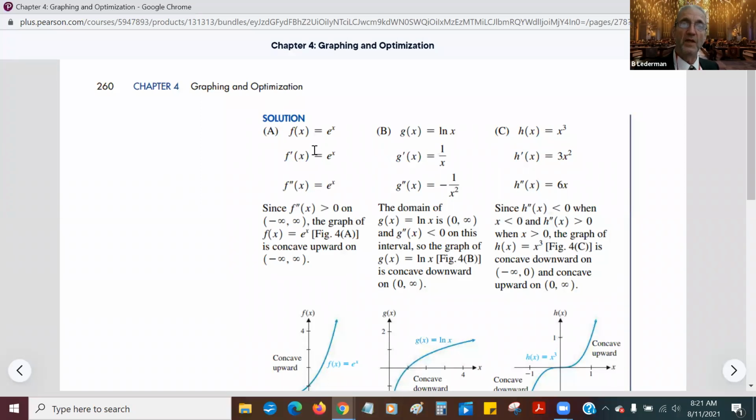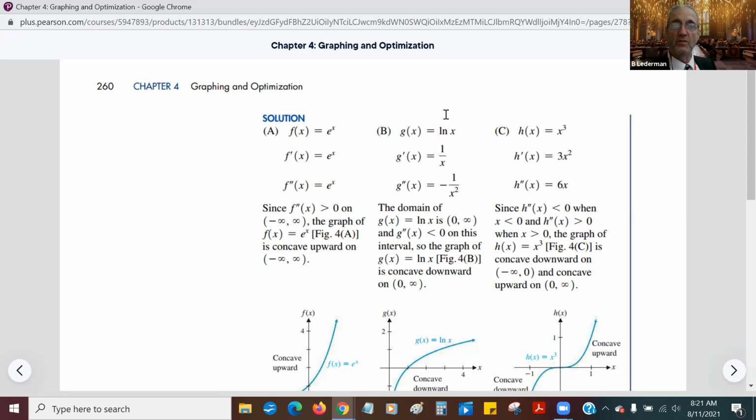So the derivative of e to the x is e to the x, and the derivative of e to the x is also e to the x. Now, e to the x is always positive. Whenever you have an exponential function, it's always positive. E to a power is always going to be, no matter what the power is, because if x is negative, I don't get a negative answer. I just get a reciprocal answer. I just get a very small positive number.